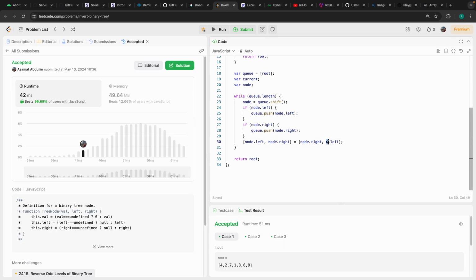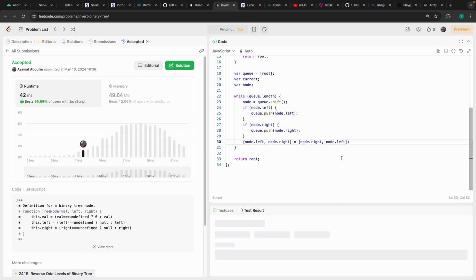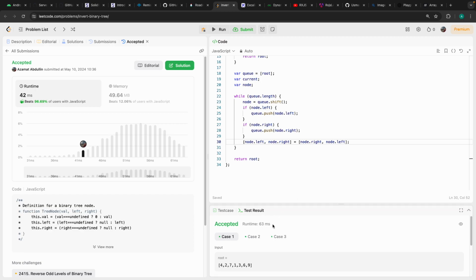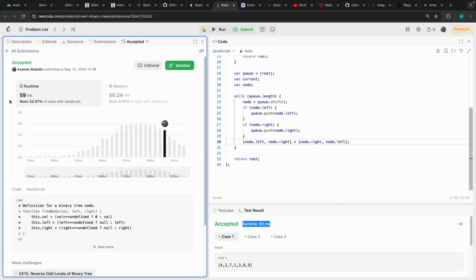Note. Let's run it. Huge runtime, but if we submit it, yeah, bad runtime. Also much worse memory.